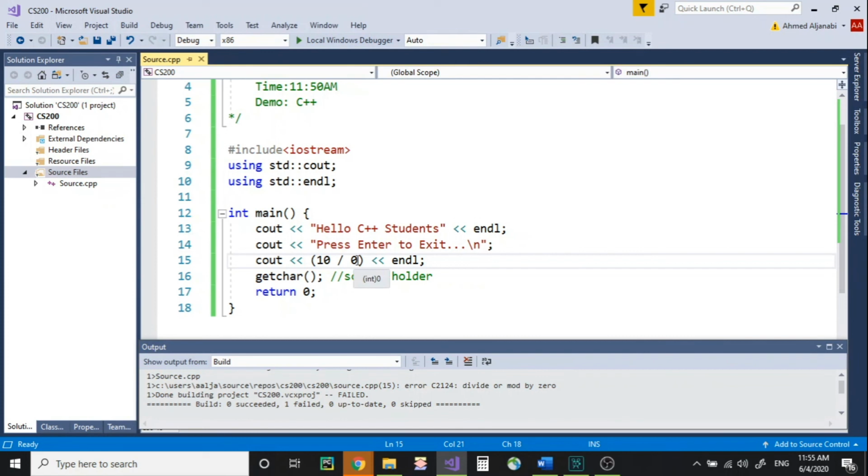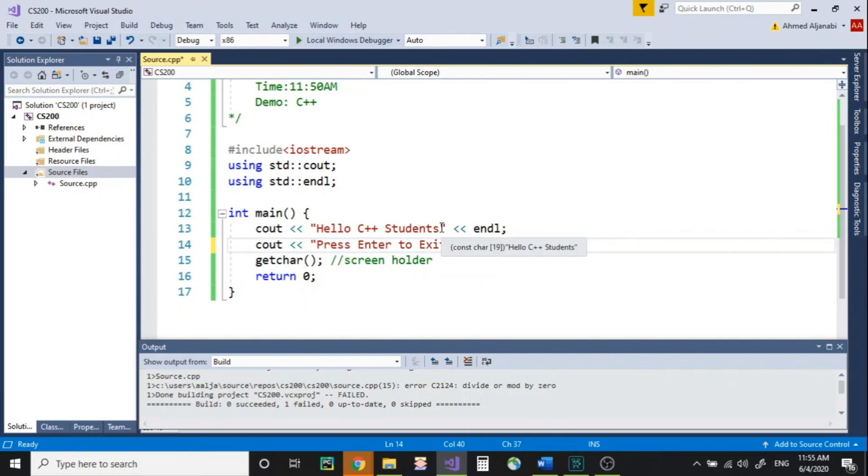Now, I want you to imagine that I asked the user to decide what this value is supposed to be, instead of 0, for example, tell me 5, tell me 6, depending on where I am getting this value from. So this runtime error basically is an error that could happen while the program is executing. Even though it didn't happen now, it could happen when the program is executed. So that's the runtime error. I'm going to show you more examples about that later.